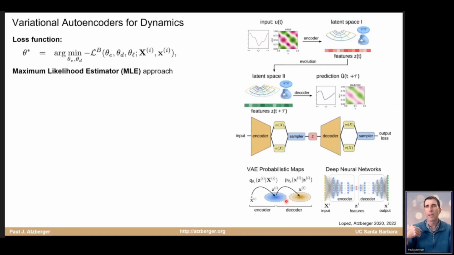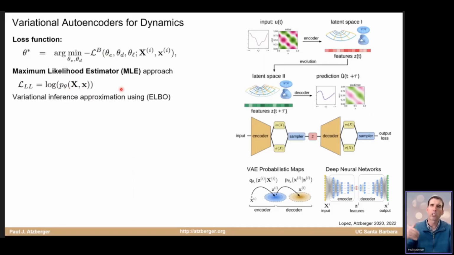And what we're going to do is fit the data using essentially maximum likelihood estimation. So for the inputs little x, which were the dynamical system at time t, and capital X, which will be the system at time t plus tau. And we're going to do that by tuning the parameters of the probabilistic encoder, the probabilistic decoder, and whatever the model is for the dynamics on the latent space. For now, I'll take the dynamics to be prescribed, but that also could be a neural network map, which maps the latent space back to a copy of itself. And so if you were to use the method of maximum likelihood, you'd basically be minimizing a negative log likelihood of the probability under the model for the joint distribution, little x and capital X.